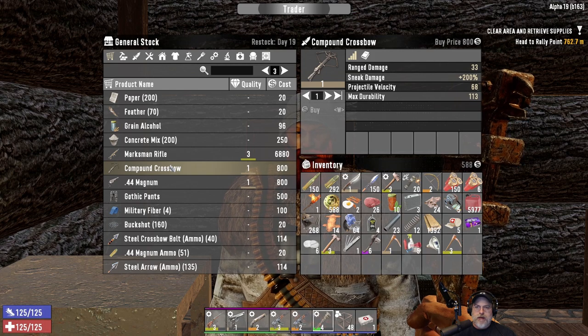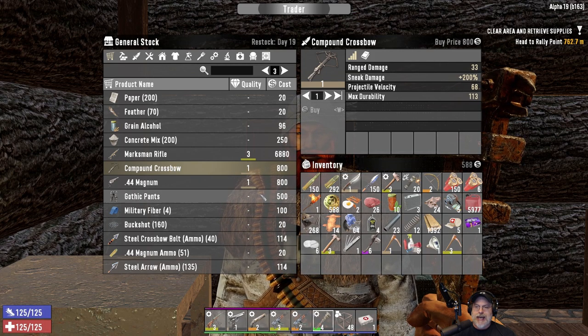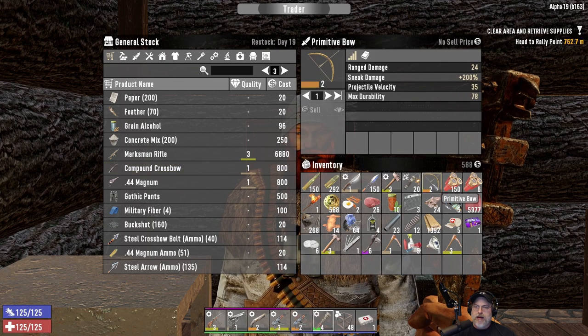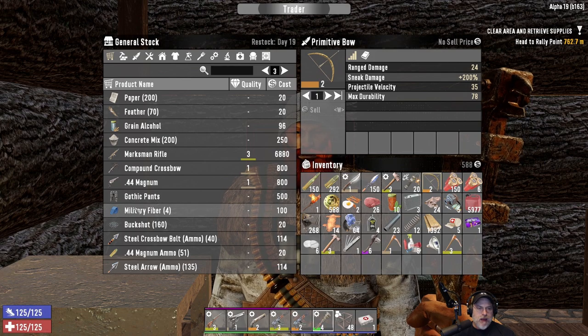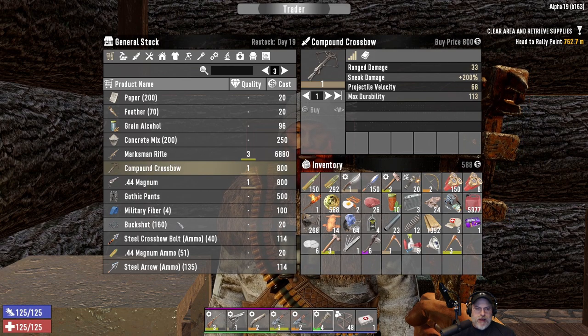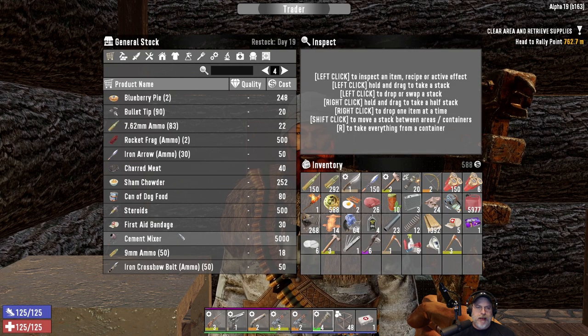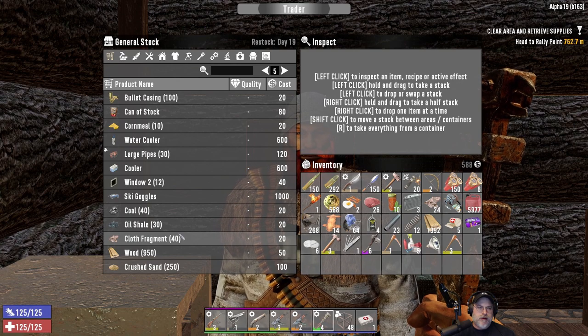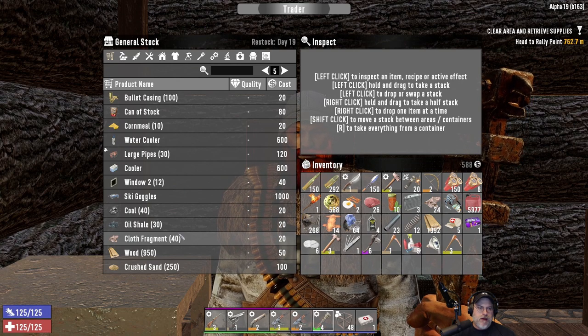Here's a level one compound bow right there. So see, that has 33 range damage and 68 projectile velocity. So yeah, quite a bit better than that. But I wouldn't buy that one from him. I mean, I can make them. Well, actually, I don't know if I have enough bow parts to make it now that I think about it. Steroid cement mixer. Ski goggles.